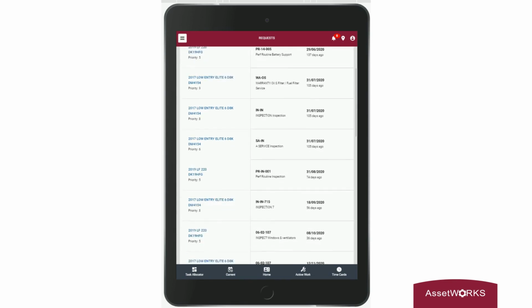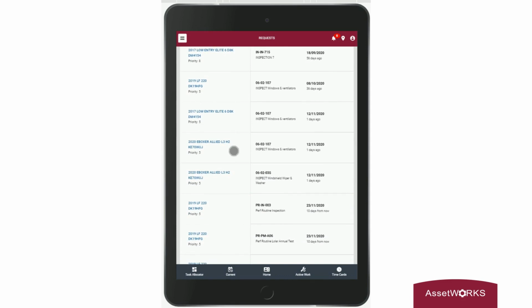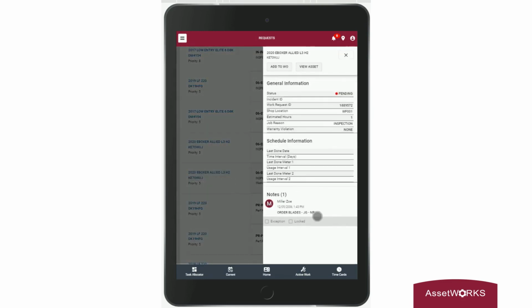So if we scroll down, we should be able to find that vehicle with the failed inspection earlier, and here it is. So there are two jobs which have been created. So these are two defects that were spawned automatically. One was from the failed inspection line, and the other one was a defect that the driver raised. So we can click onto the job, and some information will appear.